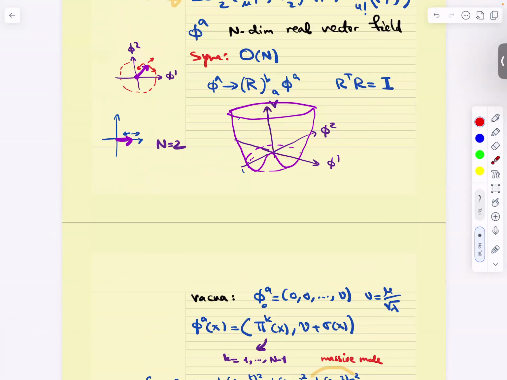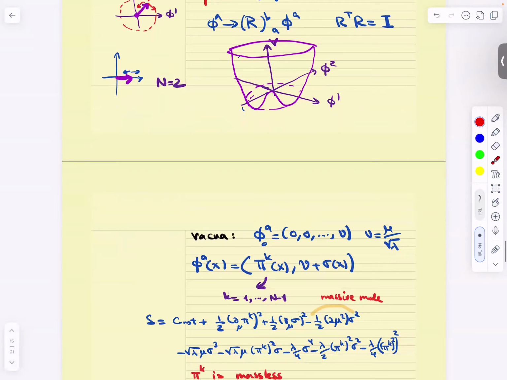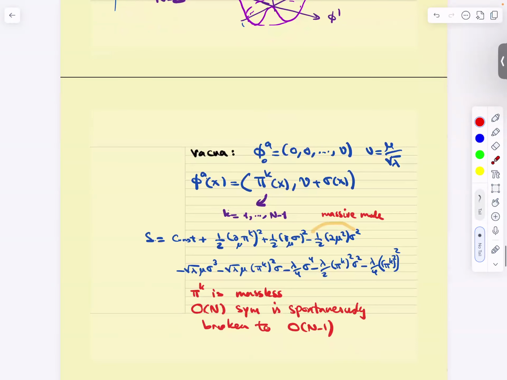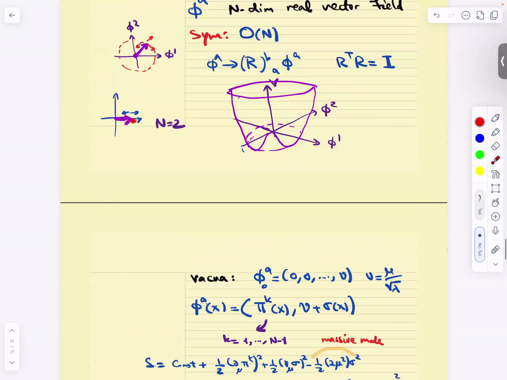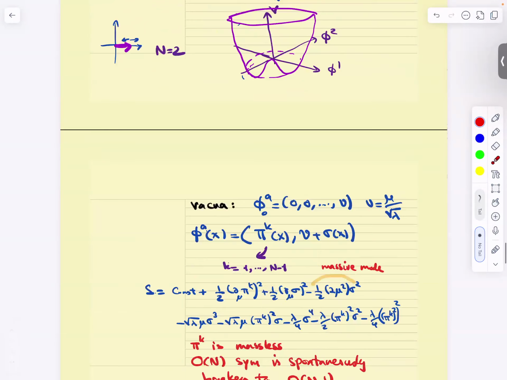Now there are many vacua. Pick one of them: 0, 0, 0, v. For example, in N equal to, pick this one. And v is mu over square root of lambda. Now, what we're going to do is expand around this vacuum. There are the directions of fluctuations which are orthogonal to the direction that we picked, and then there's the direction this way. So there are N minus 1 orthogonal directions here, and then 1 direction here. One of them has to do with oscillations here, and the other ones have to do with the N minus 1 orthogonal directions.